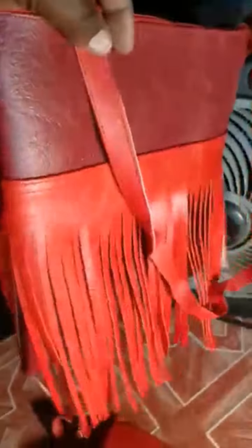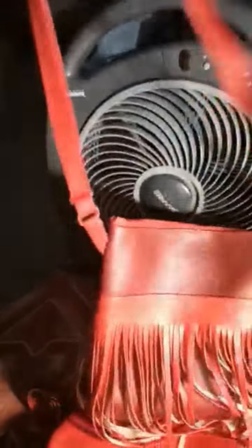Look at this one. This is fancy. Tickle me fancy. See? It's burgundy and red. Red handle. The bag itself is burgundy. The entire bag, see there? It's burgundy. And the fancy piece here is red. Okay? And you can adjust the handle if you want to.